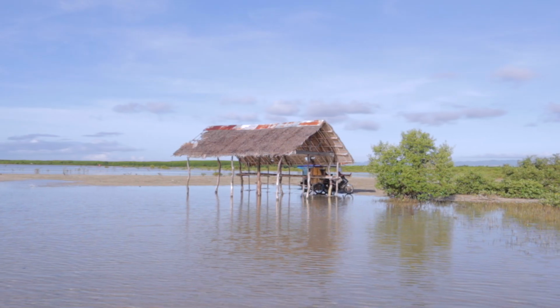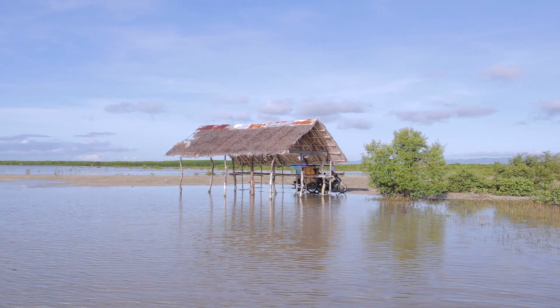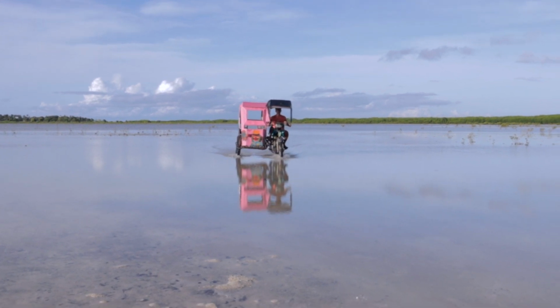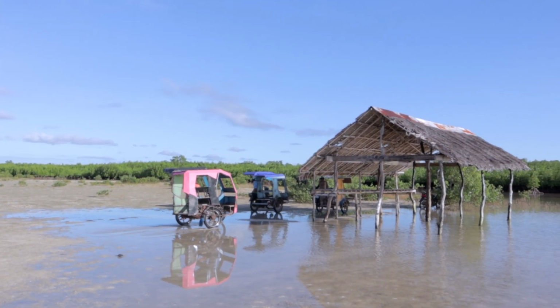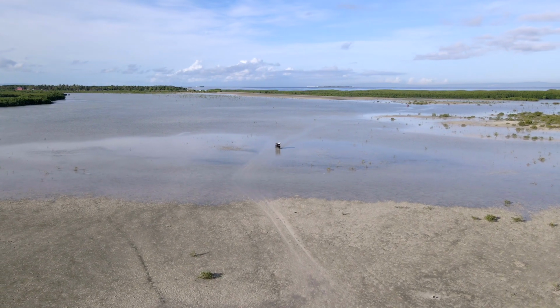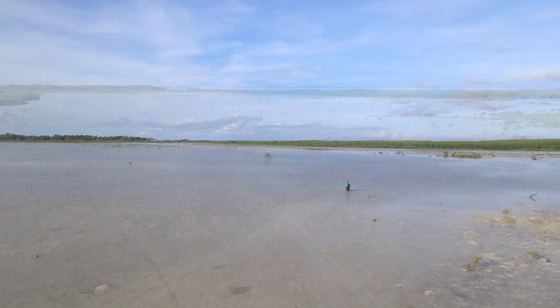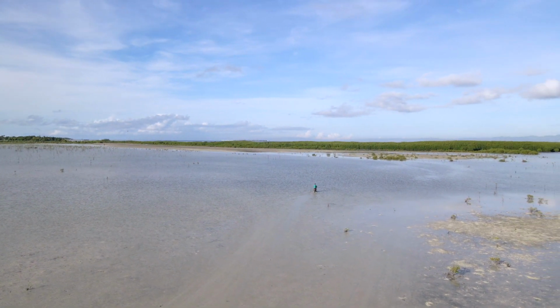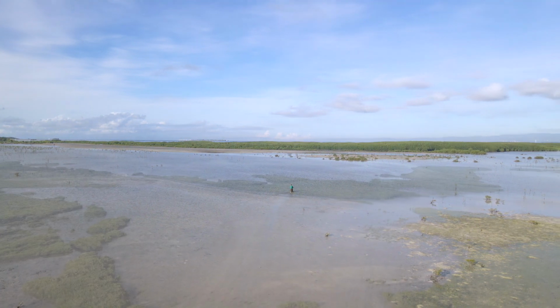Right now, I arrived at kind of a midpoint to go to Panganan Island, and there's a hut in my background. It is for the people to park their tricycle and motorcycle under this hut. But it's a really nice, refreshing place. I feel more connected to nature because it's so wide. I recommend people come here to feel this kind of nature. It's really refreshing. It's so nice.